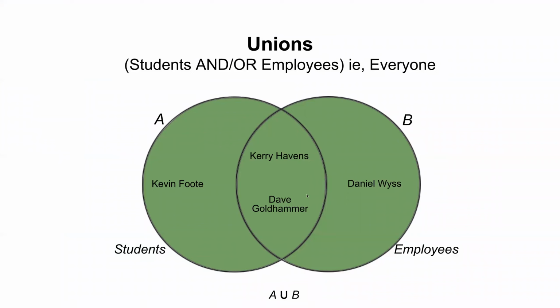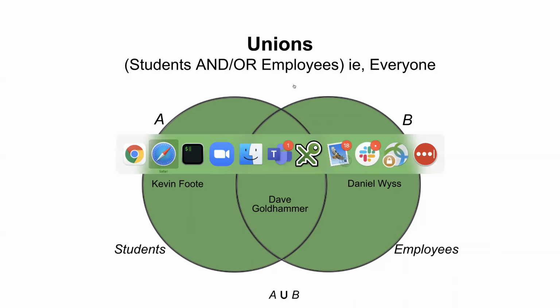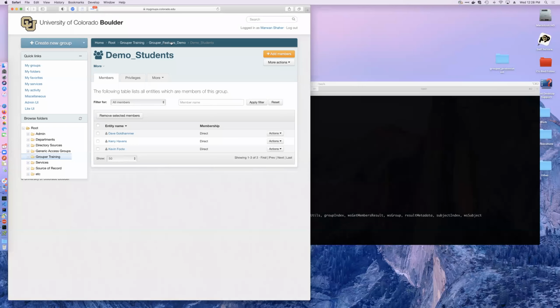This is not a big thing. You just create a group and add both of the employee and the students group. I kind of said here an "or," depending on whether you're coming from a programming background, or just kind of saying I want students and employees, not that they have to be students and at the same time be employees. So the way to do that, like I said, it's fairly simple.